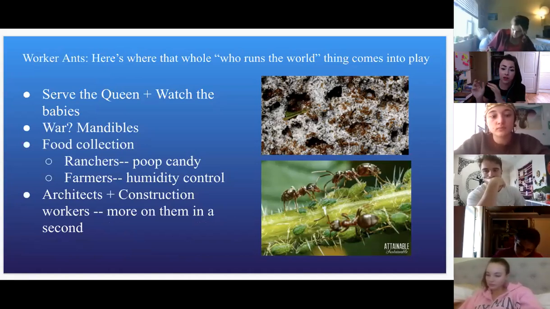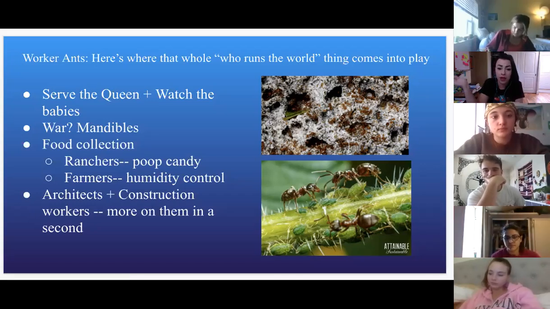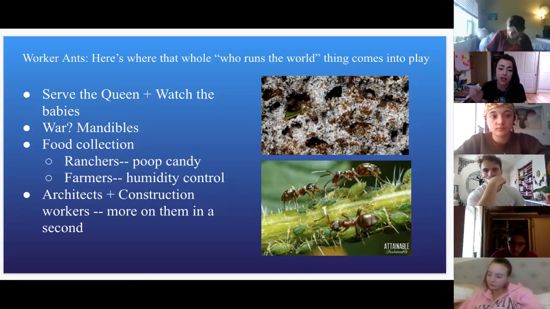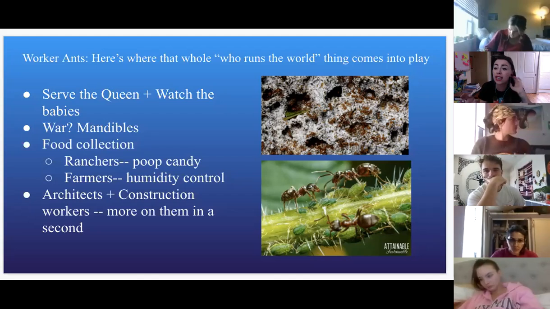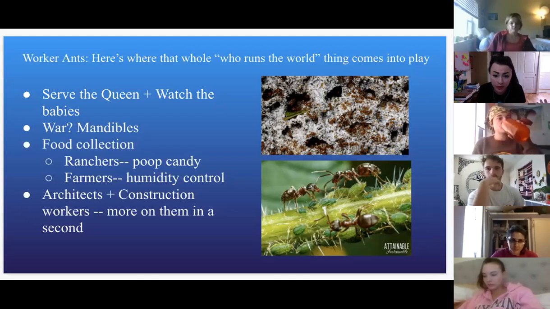They take the leaves into their colony, which has to be the perfect temperature and the perfect humidity or it won't work. They'll get other things growing that they don't want. Other little parasites and mites and whatever. So they take the leaves, they put them in there, they poop on the leaves, and then this white fungus grows and they eat the fungus. And they have to tend this constantly because they don't want the wrong sort of fungus. They don't want any things that can destroy their crops, just like humans.